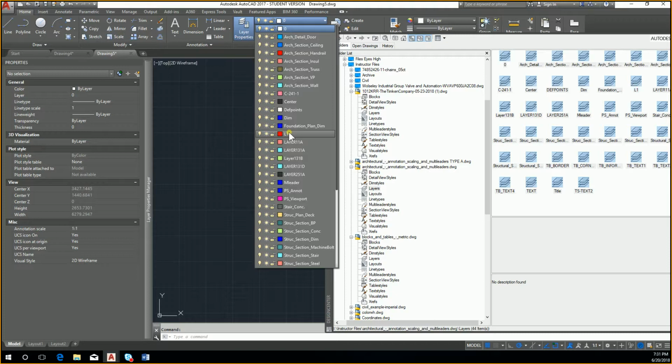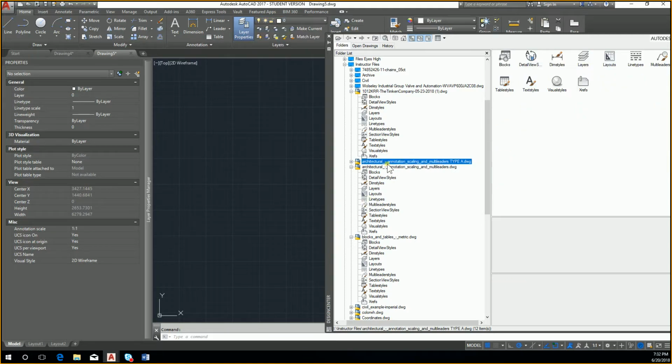So where are you for pre-design? It's any drawing. That's the idea, right? So this is not necessarily any one specific spot. I just navigated to an old drawing. So we just had a question of how to get to this. For example, if you go back to that architectural annotation, scaling, and multi-leaders practice we did, that was that big building we had with the staircase and all the different details on there. So that's probably in either the CAD project, or you can go to the spring 2018 class.